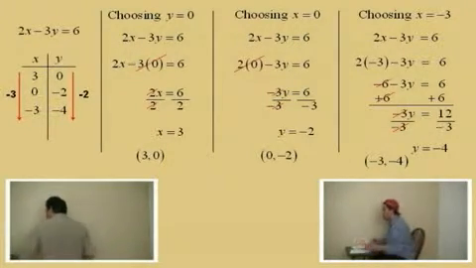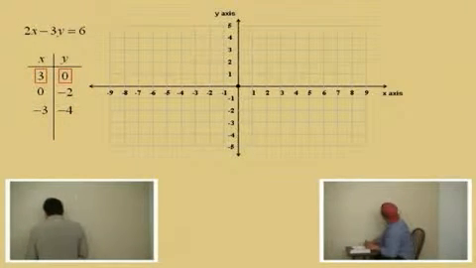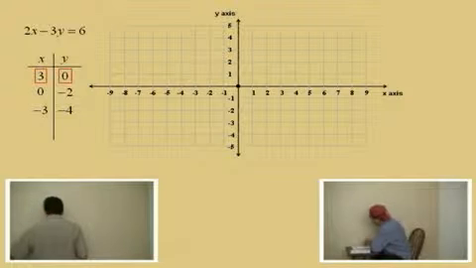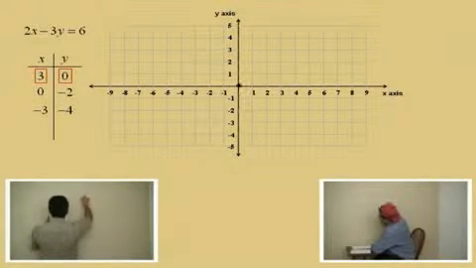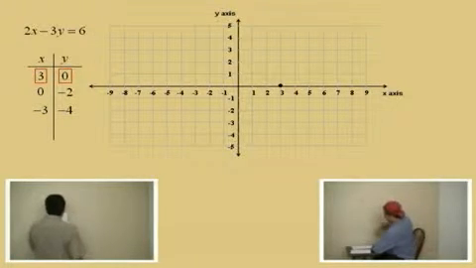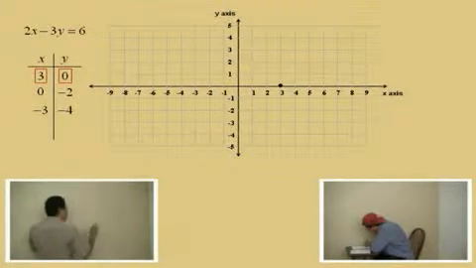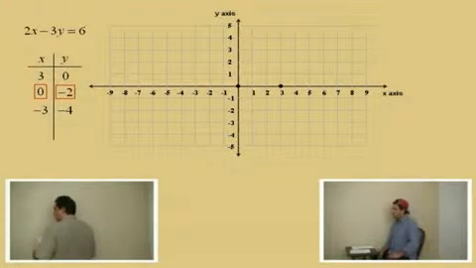Okay, Charlie, so let's go ahead and bring our grid and let's start plotting some points. Okay, let's plot the point 3, 0 first. Remember, we start at the origin. Okay, and Charlie, we move which way? X equals 3, we move which way? To the right 3, very nice, there it is. And now, do we have to move on the y? No. Up and down? No, because y was 0, okay.